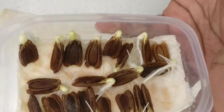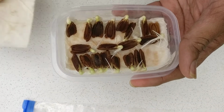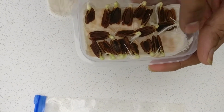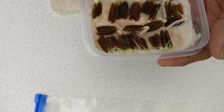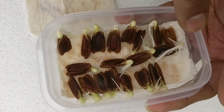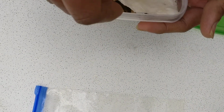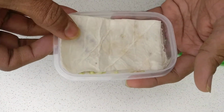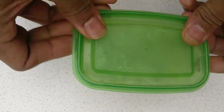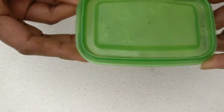So for that I used the tissues individually folded, and I put one as a mat down, and then on top of them I put the seeds separately. Of course I moved them, that's where they came together, but they were arranged in a way that they don't touch each other. And then another tissue was placed, and then I packed it properly, tightly, and then put it on the fridge again. The fridge is my holy place for germination.